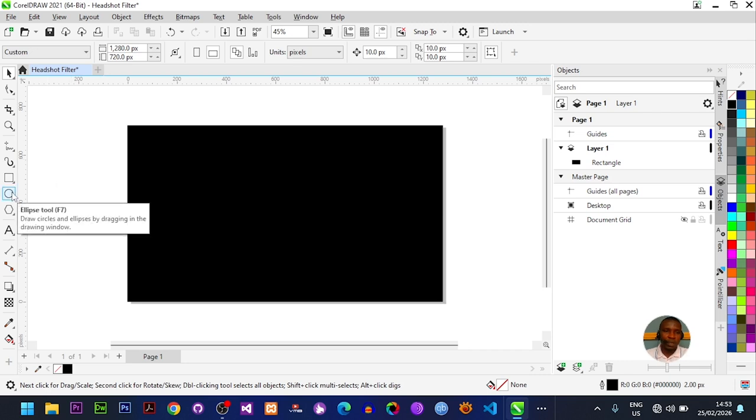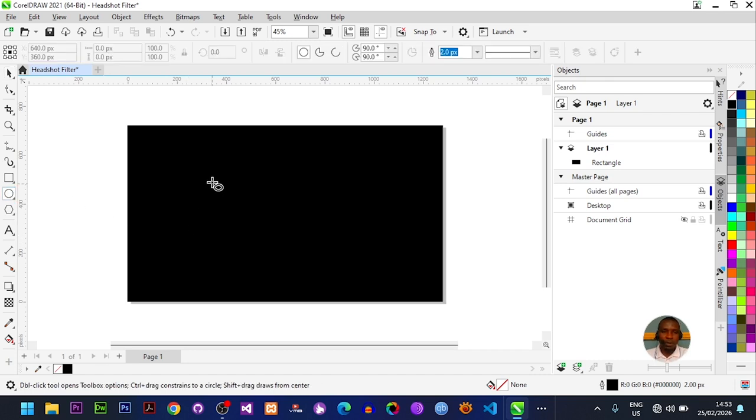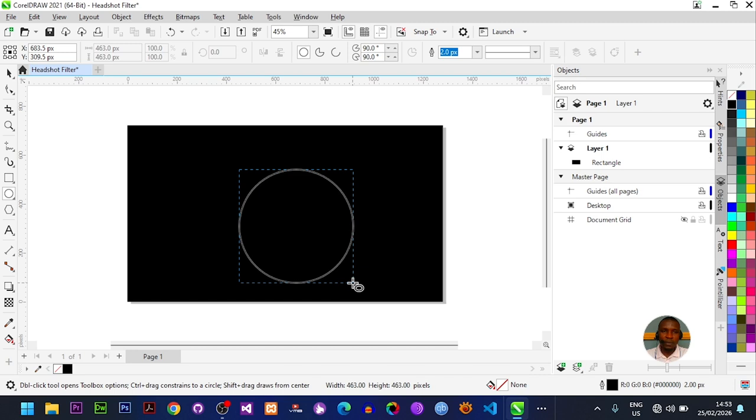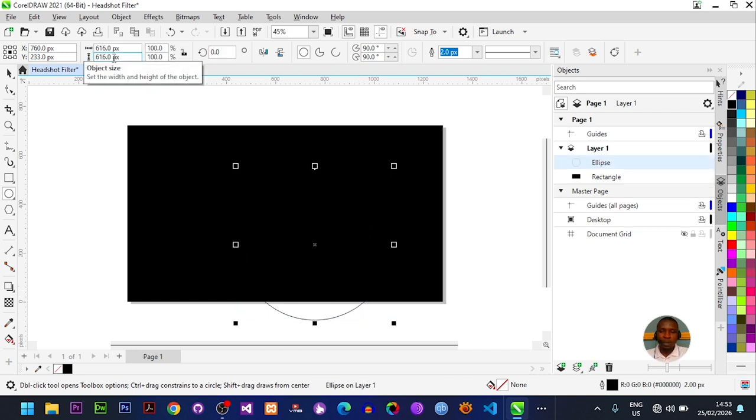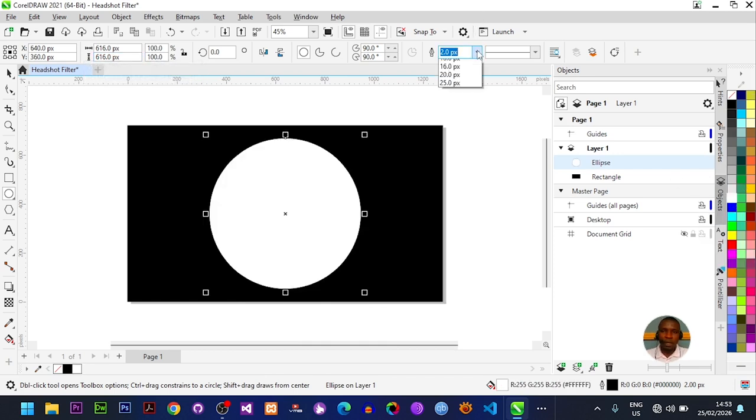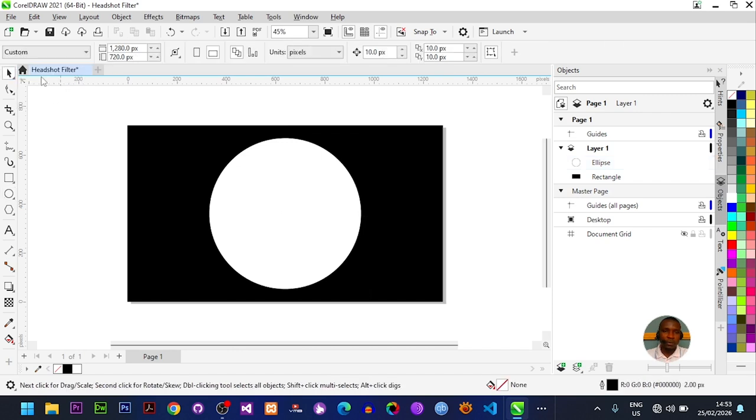We need to select the ellipse tool, hold down the Control key on your keyboard, left click and drag down. We need to make it a circle of 600 pixel. Hit the P key on your keyboard, give it color white, remove the outline, set it to none.